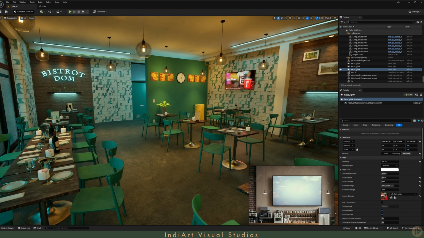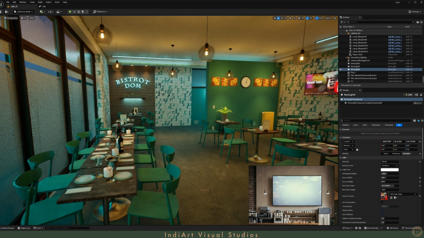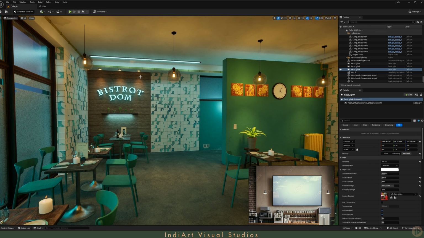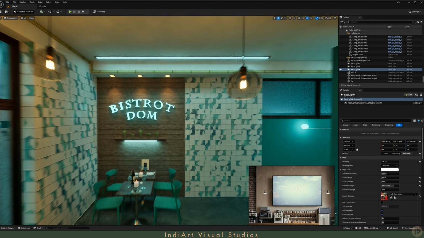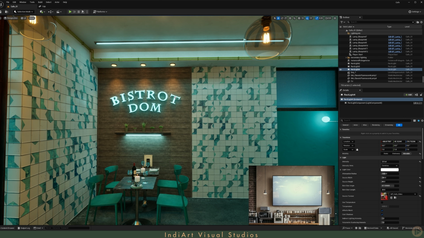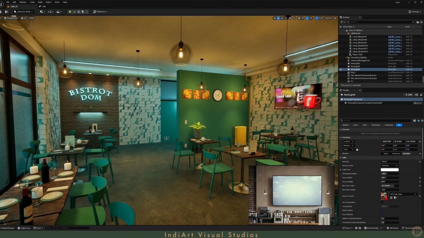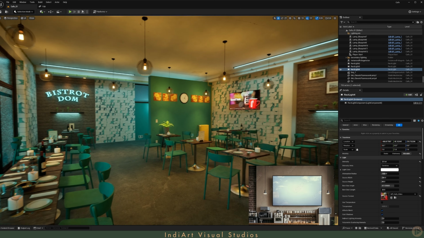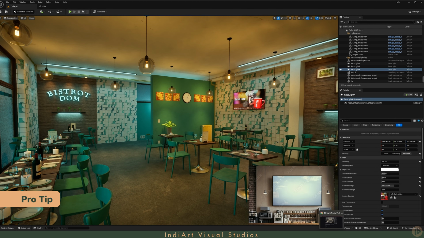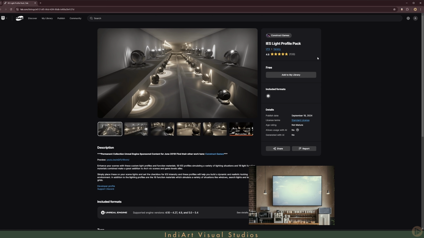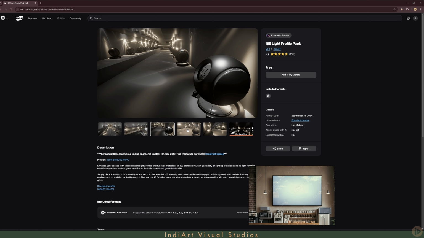Now let's add some imperfections. If you notice in our spotlights, we have a very plain shape. It doesn't give any type of shape or anything. So one quick way to add shapes in spotlight is IES lighting. There are multiple ways to get IES lighting, but one pro tip to get a very nice IES lighting effect is we'll use this asset pack. It has some very nice animated IES lighting and shapes and etc.